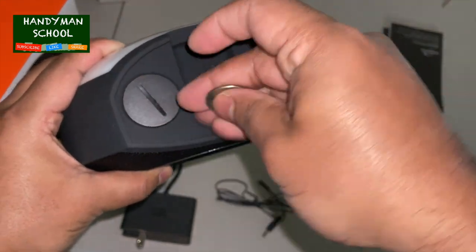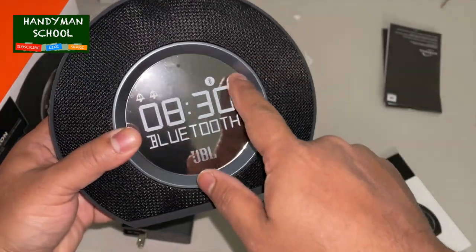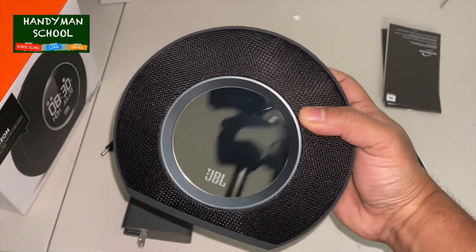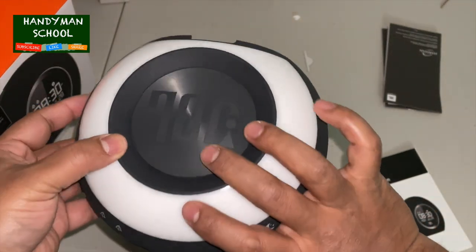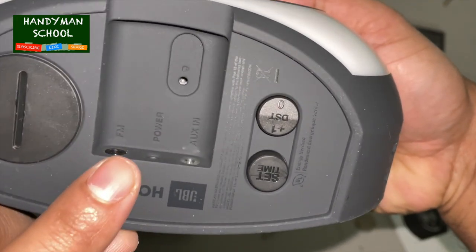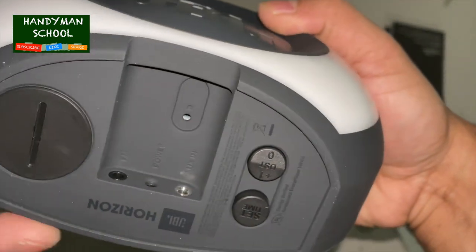You won't be able to play any music with the backup battery — it's just to maintain the clock in case of a power outage. The display doesn't come on when the unit is unplugged. There are three ports on the back: one for AV input, one for the FM antenna, and the power input in the middle. There's also an auxiliary input for an external speaker, and two circular buttons on the side for clock adjustment.